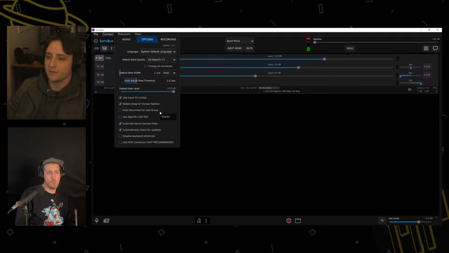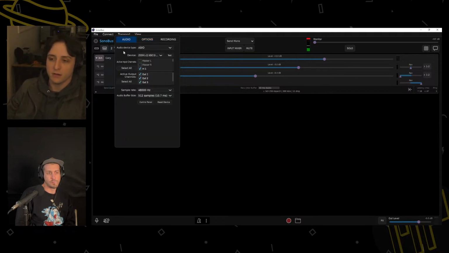But for my audio, it's a little bit different because I'm on Windows. I'm using the ASIO drivers, not the Windows audio stuff, which is usually pretty garbage. With that on, I can still see the zoom, but with the ASIO driver, I could see all of my different channels on the zoom. So I get all 12 of my inputs, which is awesome.